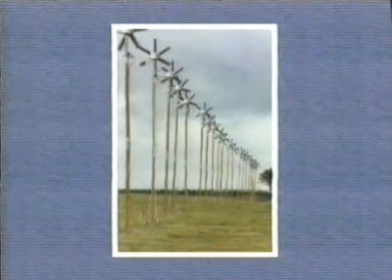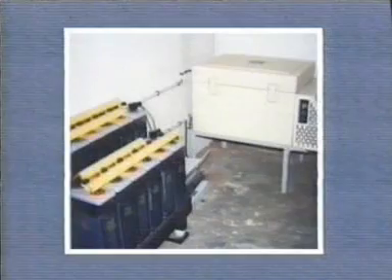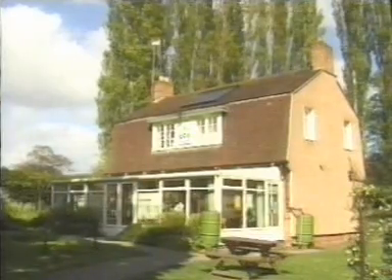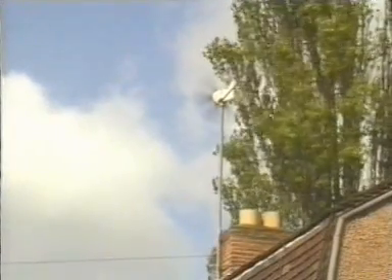Marlach wind turbines are found in such places as Mongolia or in the Arctic. In developing countries, a Marlach windcharger can be vital for keeping medical supplies refrigerated or for topping up batteries in remote villages. Many of tomorrow's homes may well have windchargers as standard in order to save on fossil fuels.